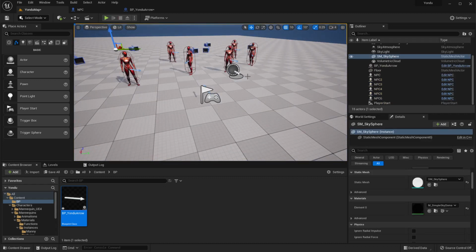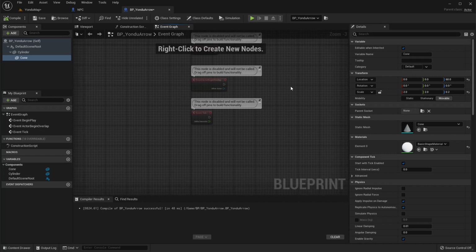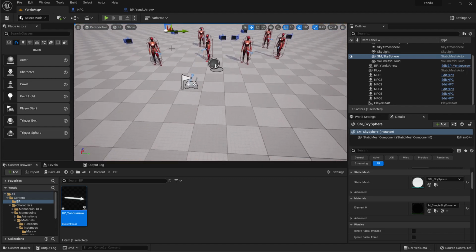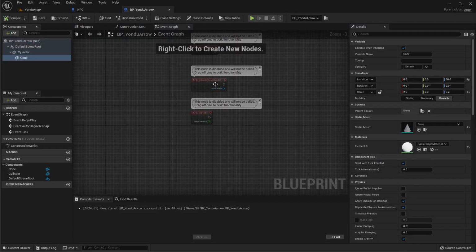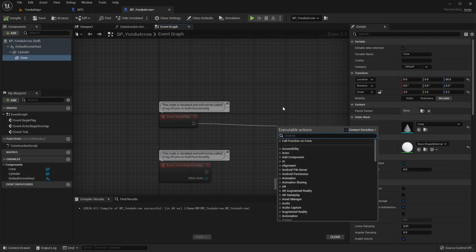To determine these NPC characters, there are multiple ways. Either we can do a sphere trace around this location to determine nearby characters, or we can use something like Get All Actors Of Class.